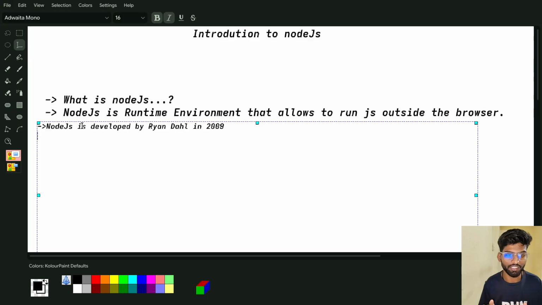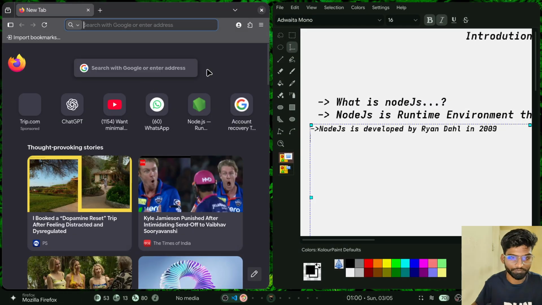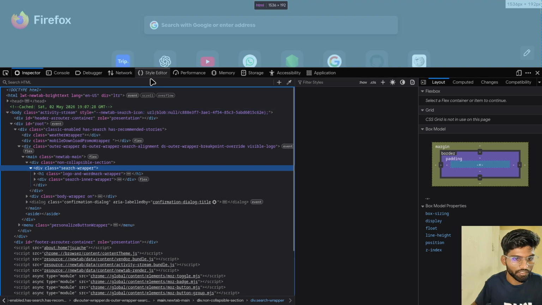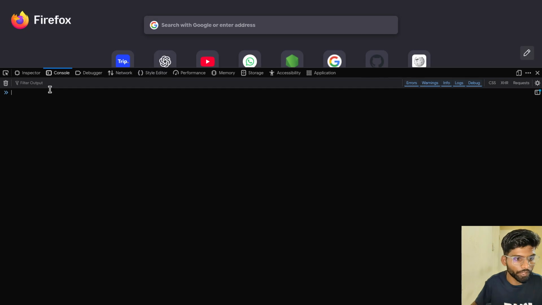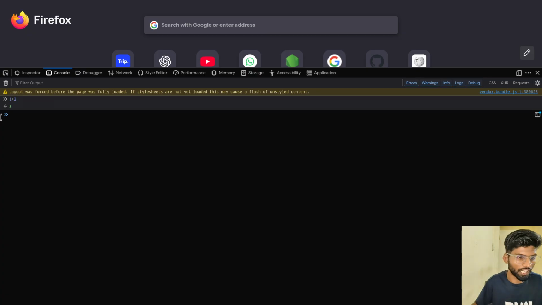So how did we run our JavaScript in the browser? I want to show you. See here, this is a Firefox browser. If I click here on the inspect tab and go to the console window, and write 1 plus 2, then the output is 3.